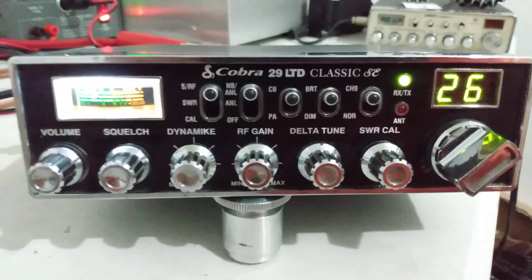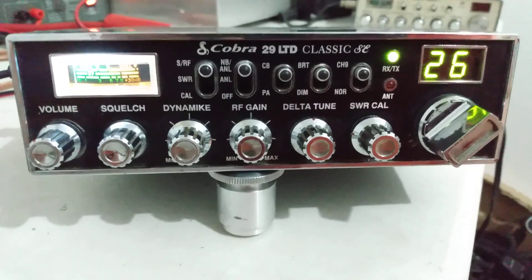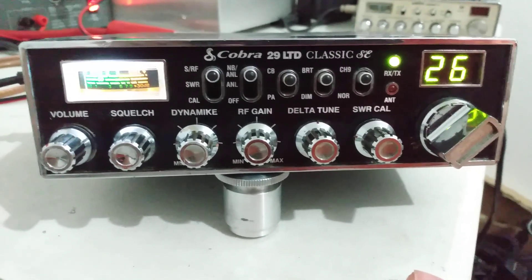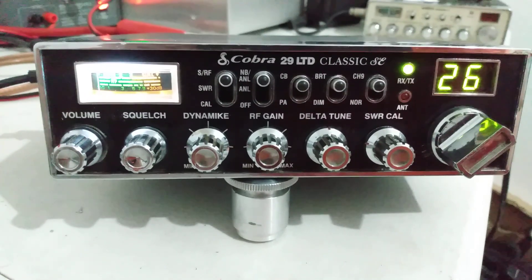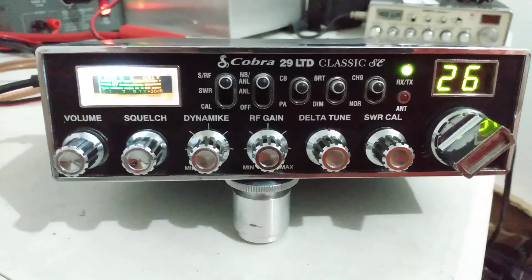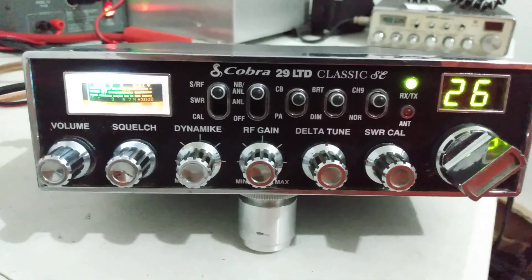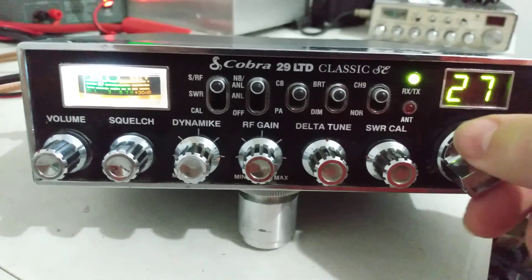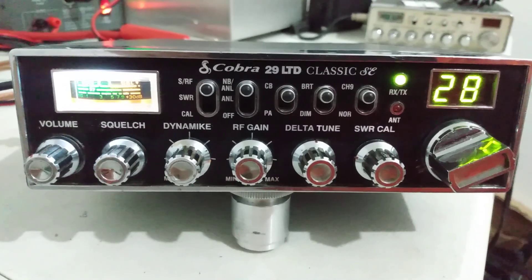These are a little bit harder to find out of the limited edition radios. You've got these, the Harleys, Harley-Davidson, Army Strong, Earnhardt, Earnhardt Jr. There's the limited edition that has the gold covers on it — I really don't care a lot for those. Out of all the limited edition, limited production ones, the SE is probably the hardest — or one of the hardest — to find. That's why I don't care if I sell it or not. I mean it is for sale, but I'm not going to be crushed if it doesn't sell because they're not super easy to come by, and this one does a good job.